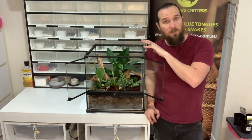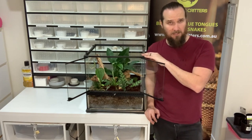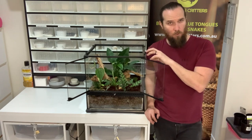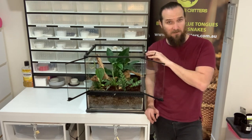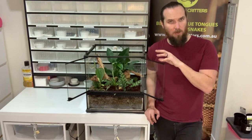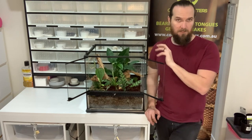Hey guys, so the final step is, after the plants are done, we need to add a layer of loose litter or a fine mulch to retain that moisture. Now, if you were to use something like sphagnum moss, it is going to retain a lot of moisture on that top surface and potentially start growing mold. So things like dry leaves and dry bark will work ideal in this situation.